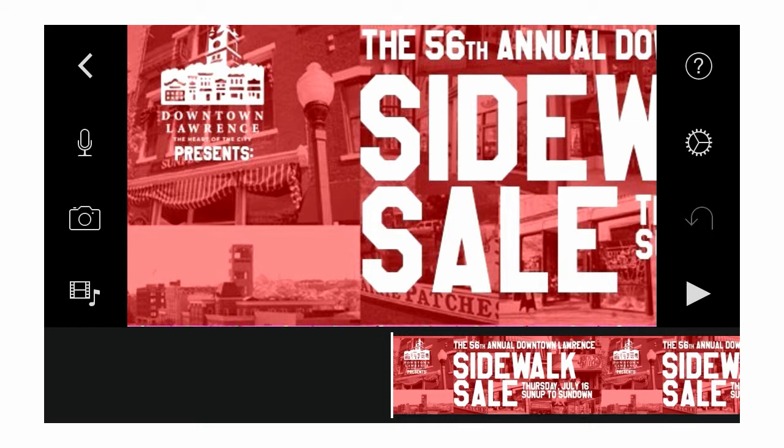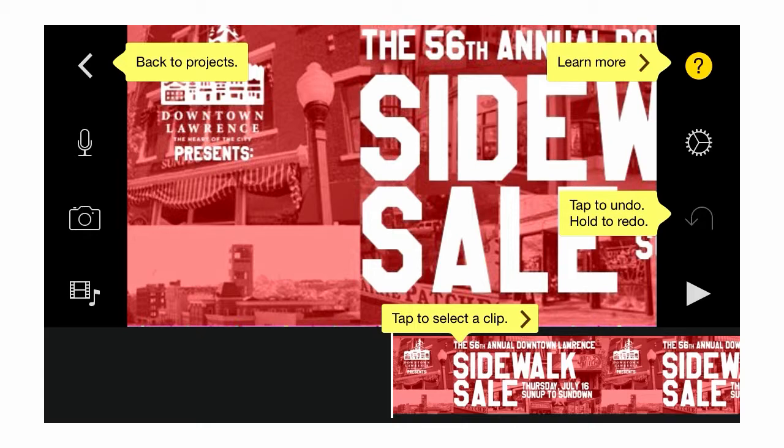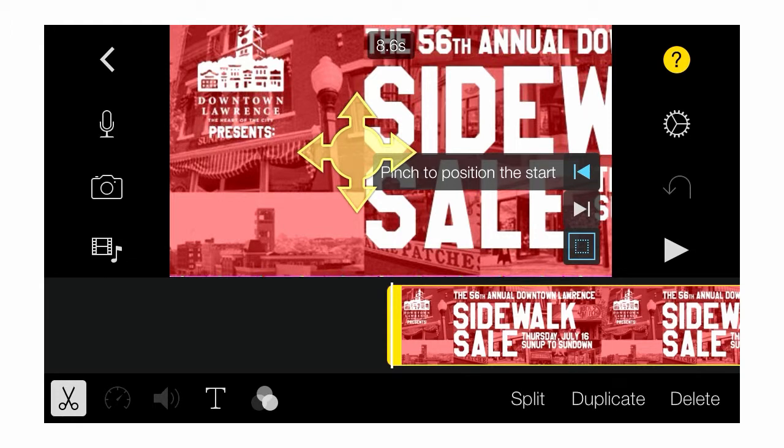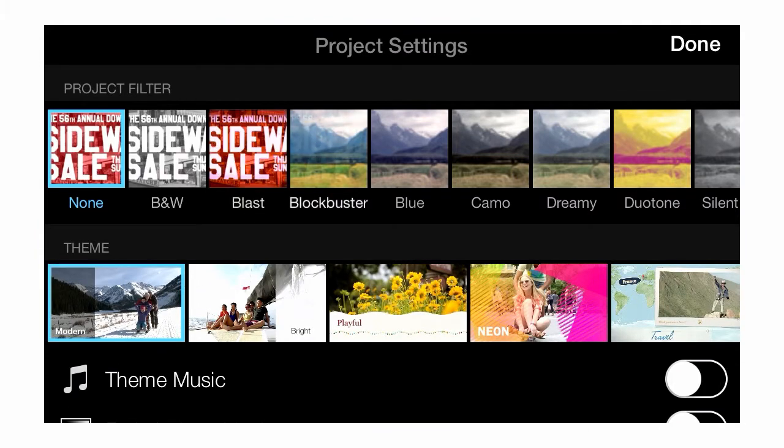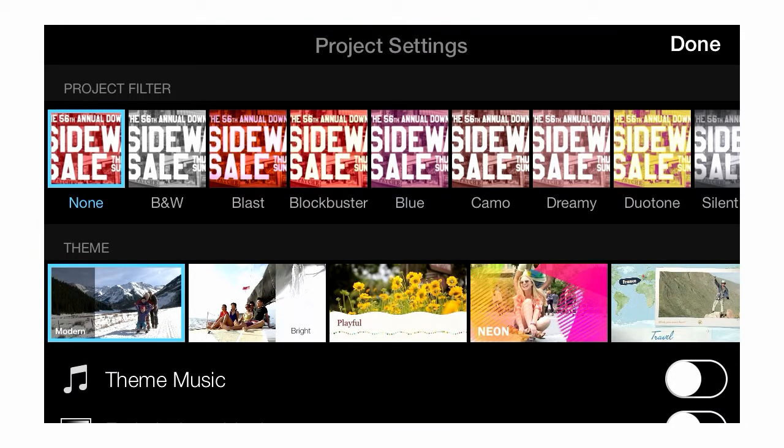On the right, the question mark indicates a help tool. As you select clips, you will receive different help tools. Next is your project settings, which appears as a cog. You can choose a project filter, which has a preview.